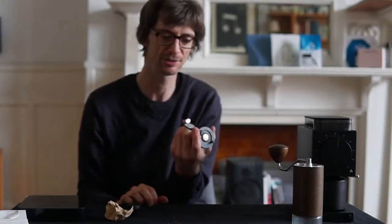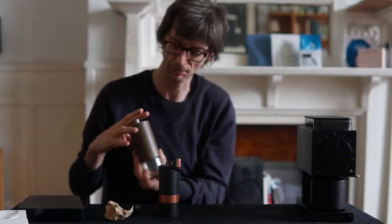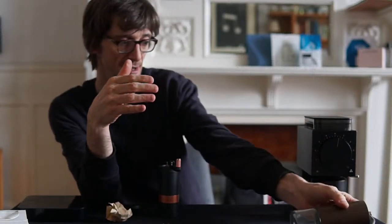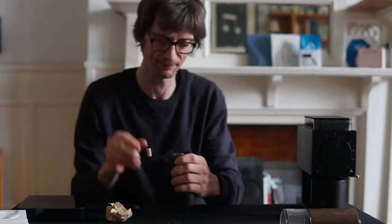I try to look at these things for two things: are they doing a good grind, and are they delivering their USP beyond the good grind? The USP for this is durability. I'm not going to bang it with a hammer or throw it around, but it feels really really strong — really solid build, no glass on it. The Commandante, whilst being one of the most perfect hand grinders I can think of, glass might not be ideal for campers. I'd be nervous to take it outdoors.